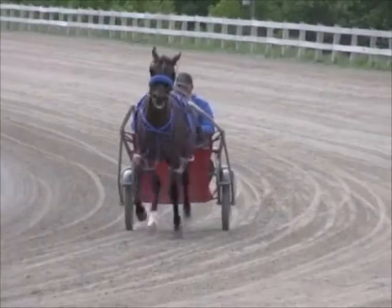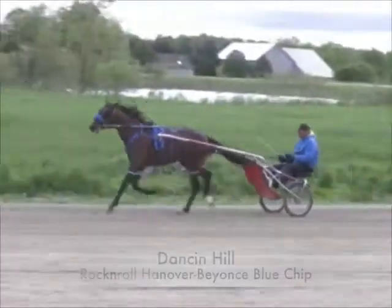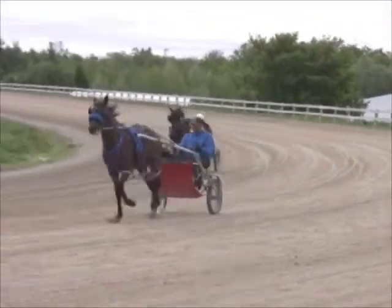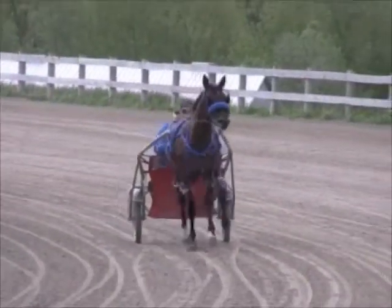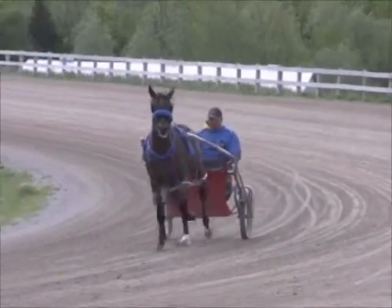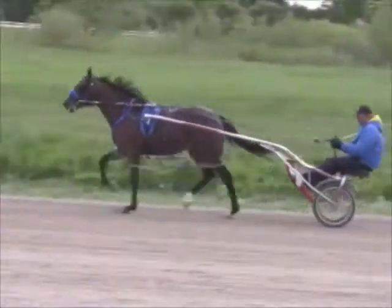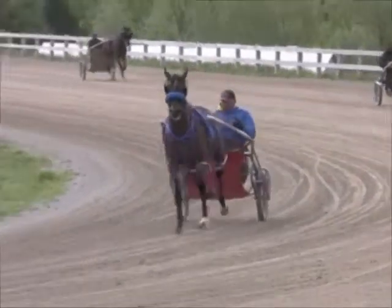You've got seven two-year-olds you were in Florida with. You're back from the deep south, and you're going to show us four of them today. Let's start off with Dancing Hill, a homebred Rock and Roll Hanover. He's been nice all along for Rock and Roll — he's not the lazy type like a lot of them, and I really like him. Nice gaited colt, good attitude, and you don't have to ask him to go. This colt was in 15 when we left Florida, and then we trained him back here in 2:11 over this track the other day.